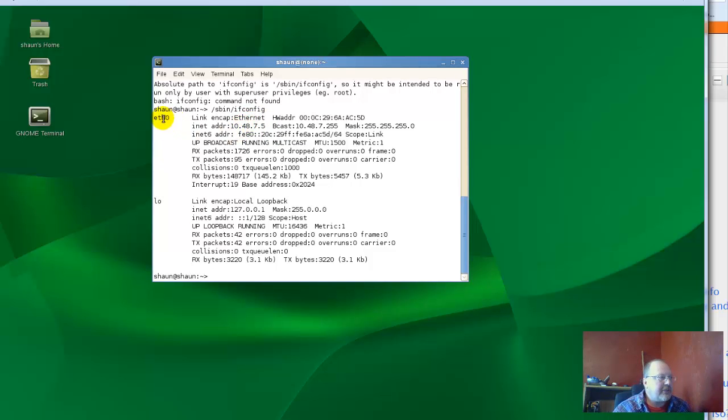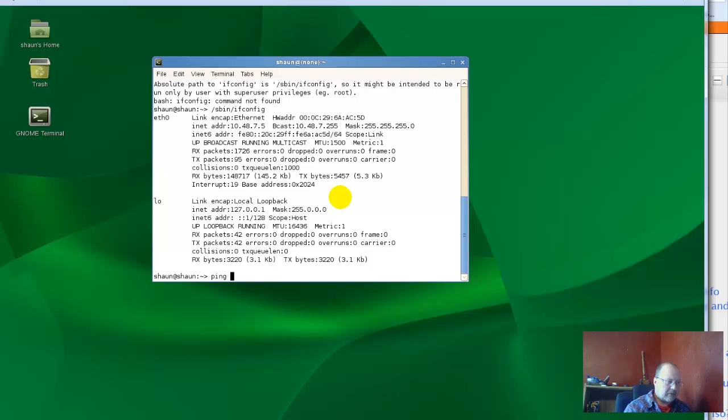For Ethernet 0, it's showing the MAC address, the hardware address, no problem. The internet address is 10.48.7.5. That's what we had entered. The subnet mask is 255.255.255.0 or /24. So the network interface card is working correctly.